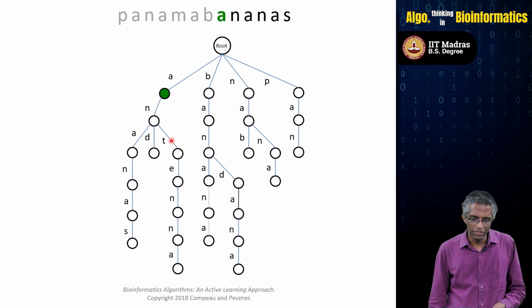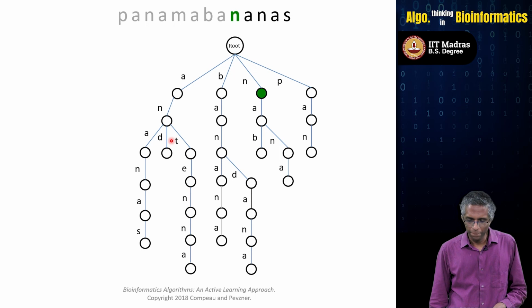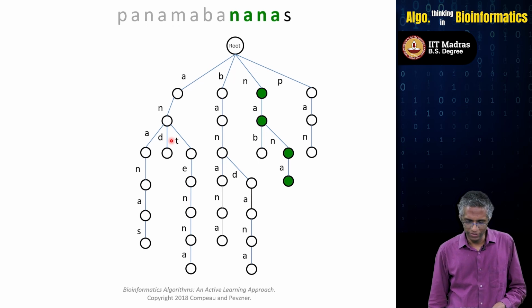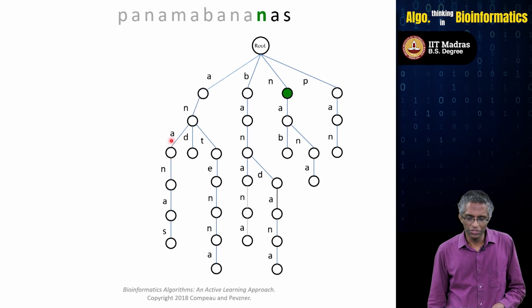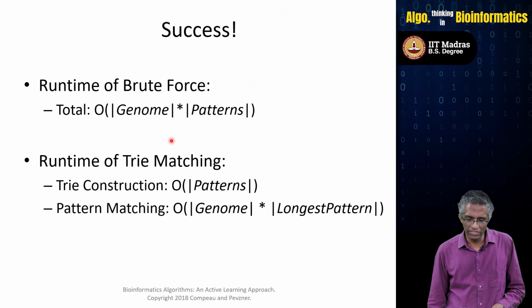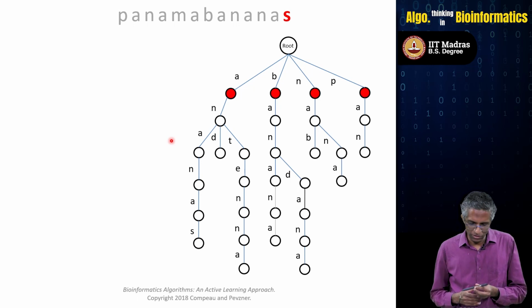And then you have ananas also going to match here. So another good match there. You have nanas. That nana is going to match there. You have ANA, S, but then that's not going to match, right? You have NAS not going to match, AS is not going to match, S is not going to match. Okay. So we have found all the locations where it does match, right?